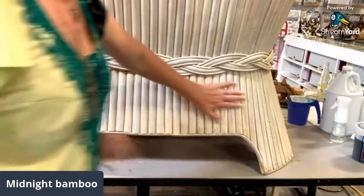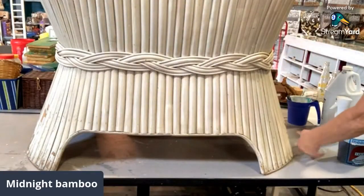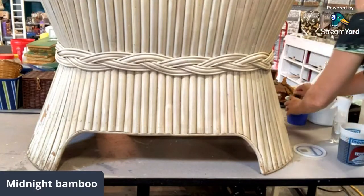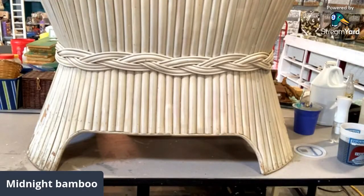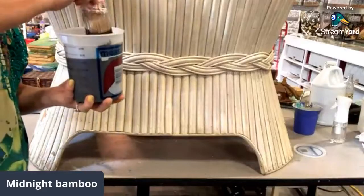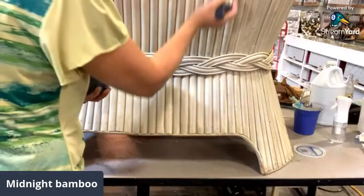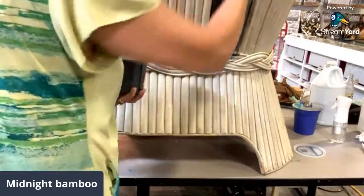This side's ready to put some paint down on, so let's get to it. I have my Midnight Rethunk Junk paint by Laura. I have my 2-inch Wooster. I've had it soaking in some water just to get those bristles damp so that my Midnight moves smoothly. And let's put this on here.